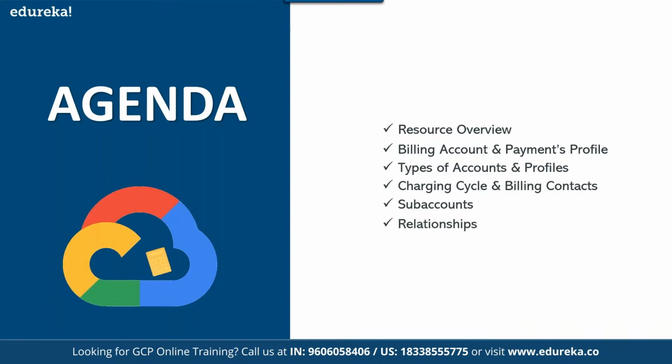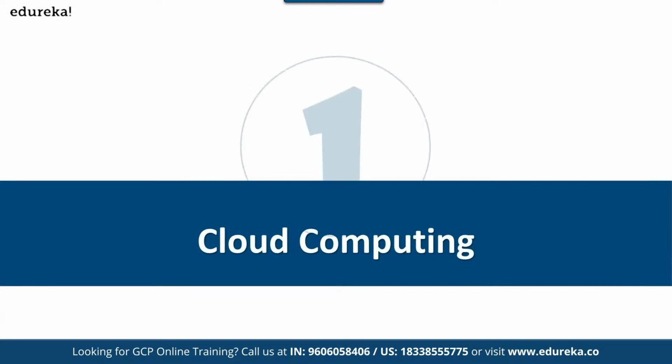The resource overview. Before that, I'm going to give a little bit of overview about cloud computing and GCP, and then I'm going to head towards what is a resource, what is a billing account, the payment profile, different types of accounts and profiles you have, the charge cycle and billing reports, sub accounts, and relationships. That's the agenda for today.